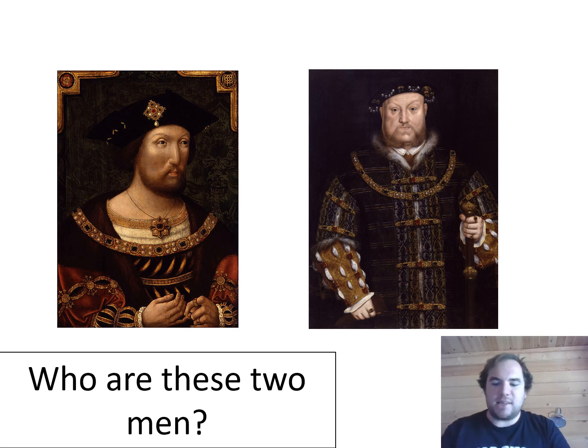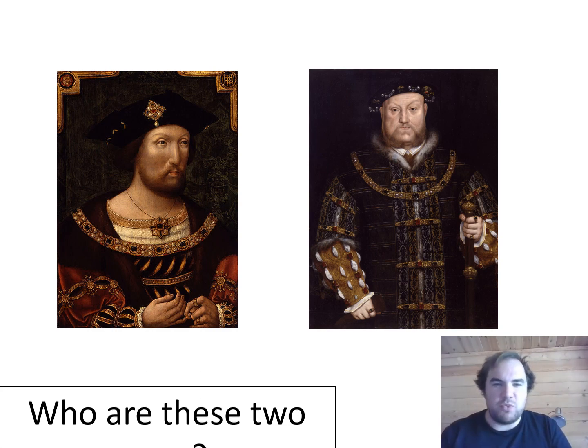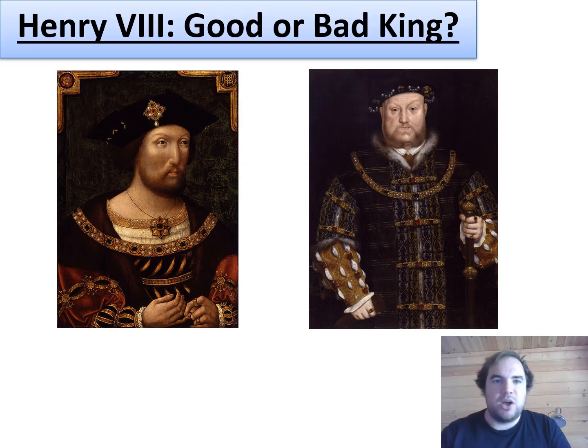And I've deliberately chosen these contrasting images on purpose, because the question we're answering today is, was Henry VIII a good or bad king? The picture on the right, you might associate with the typical image of Henry being a sort of bloated tyrant. He looks quite cross there. He's got quite beady eyes. You can tell he's quite large and he just generally doesn't look like the most pleasant human being, at least at first impressions.